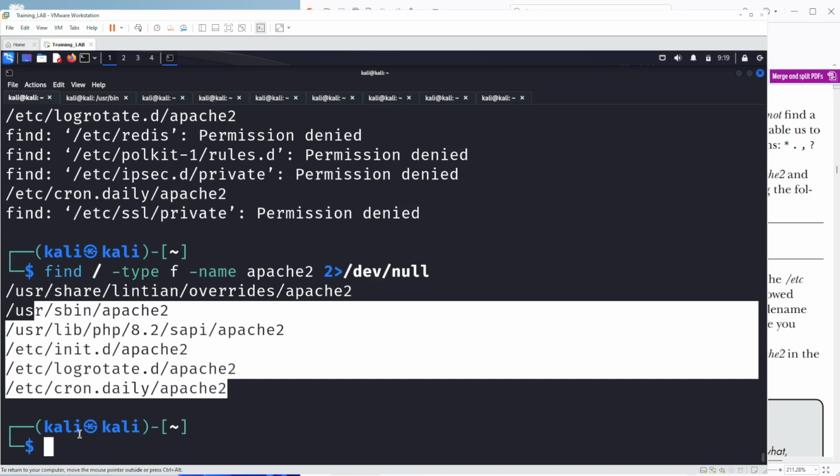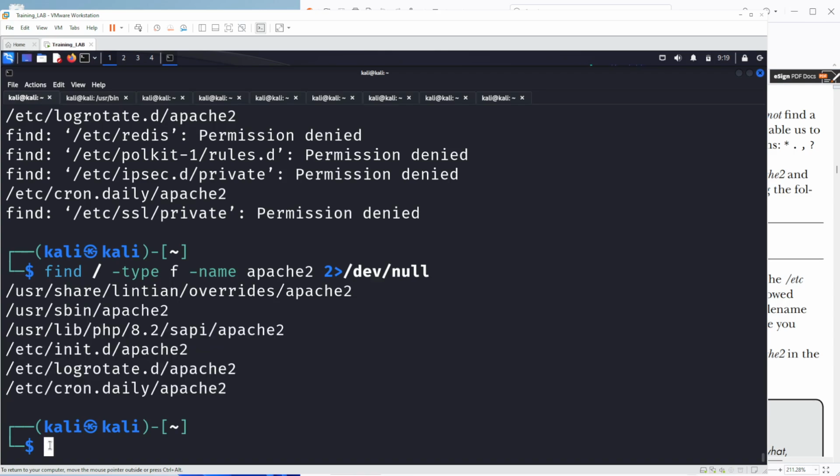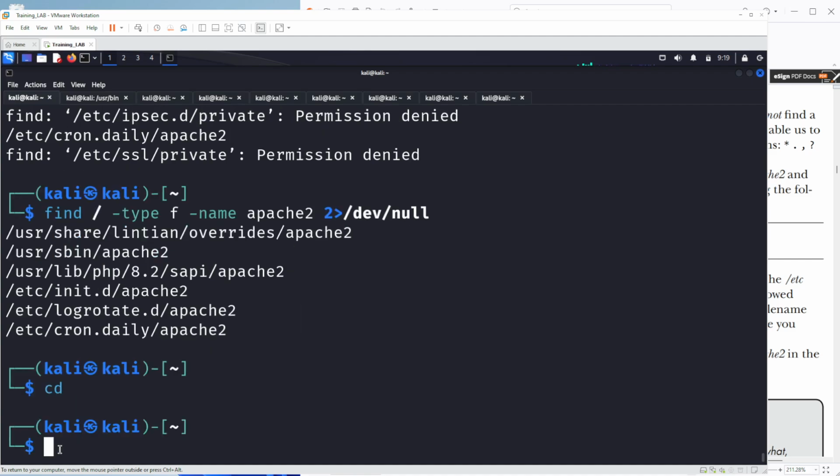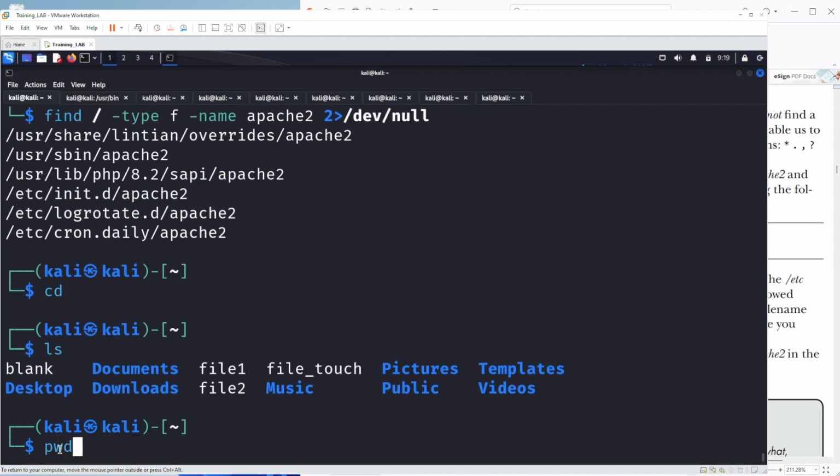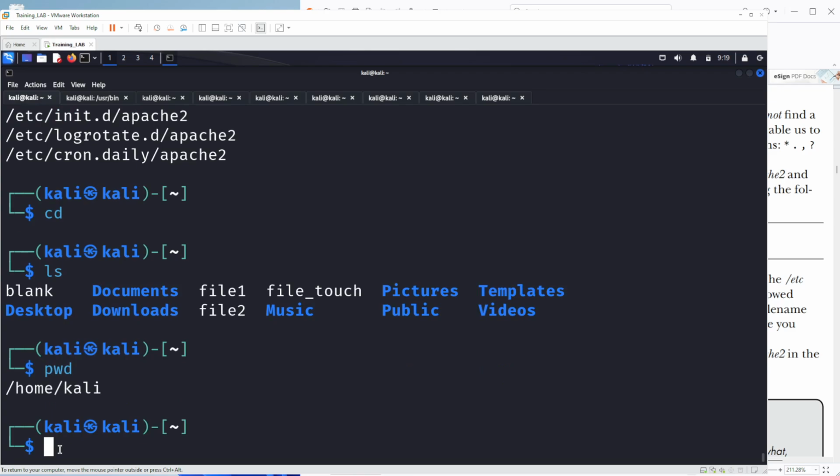Now let's say I want to locate something, so let me do it here. Let me go back to cd. Okay, cd will take me home. ls, pwd, print working directory to be sure we are here in Kali. Now the files that I created here are txt files. If they are the only ones I want to find here, I can just come here and say, let's start this way.